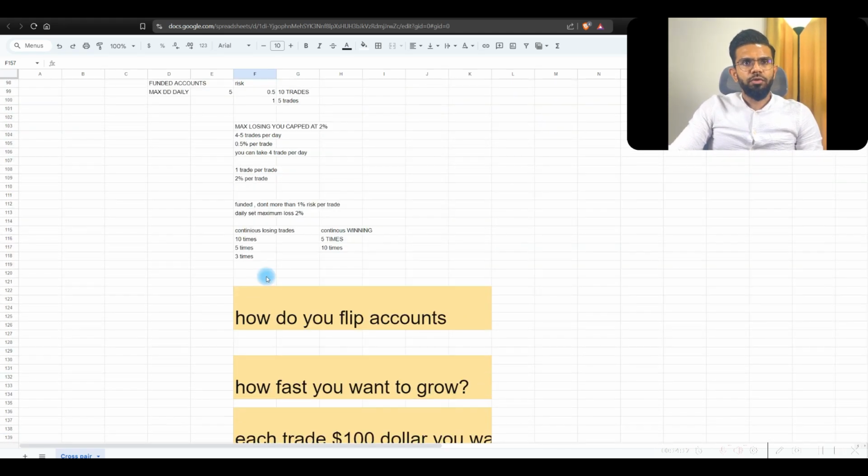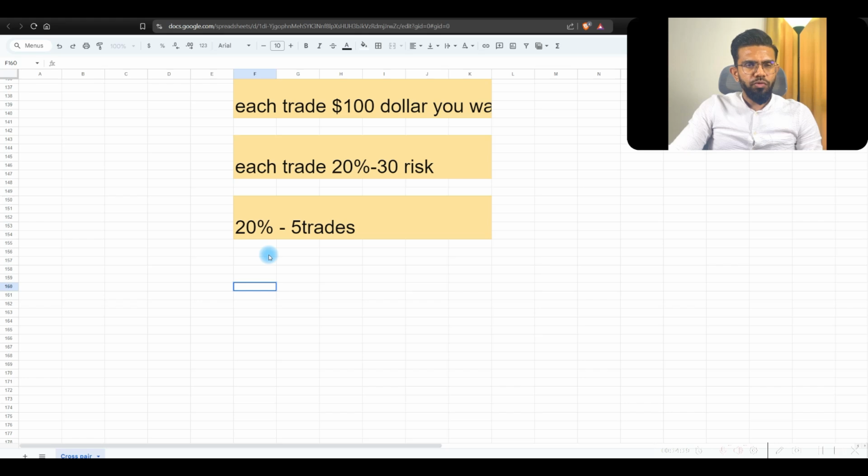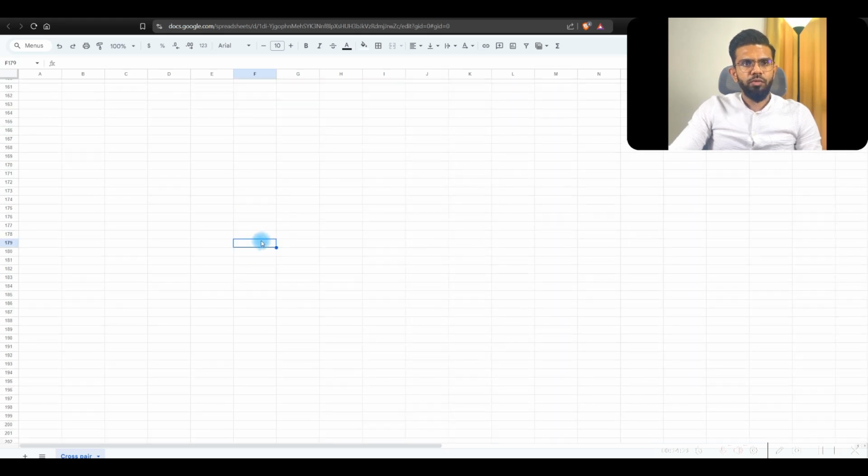First of all, you want to be a consistent trader. Don't focus on flipping accounts. Be a consistent trader. Once you are a consistent trader, you can go for a 100K account. As usual, go for FTMO first, max out your FTMO, then you can try other 100K accounts. Once you go for 100K, you only need 5%, per week or per month. Once you do 5% per month on a $100,000 account, 5% is close to $4,000, with 80% or 90% paid out.